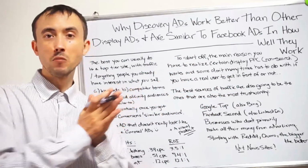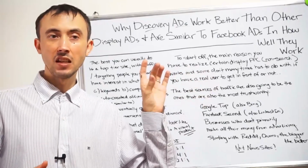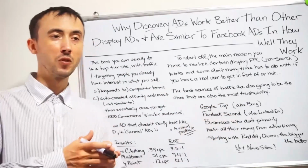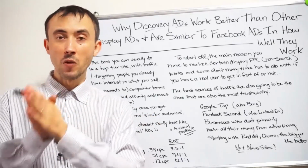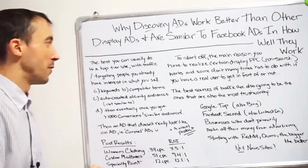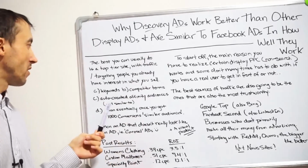Basically, we're not going to make them scroll around and do all this stuff on our site, which cuts into conversions and ROI. We tell them exactly, I know you're looking at this, that means we already know your needs are this versus all these possible needs. Here's why you should buy our product, the product itself that we have is actually similar to the one you were looking at, you should check this out on our site, and here it is, and we're going to direct them directly there. If you do all that, the results are generally going to be amazing. I would recommend you do that. You can do that with discovery ads.